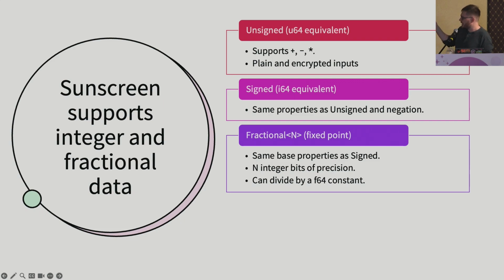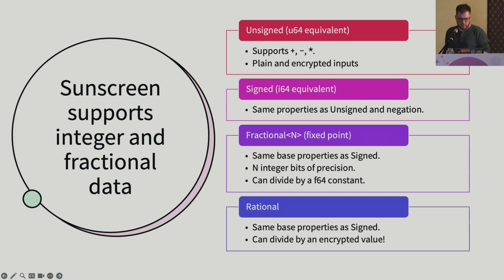Essentially, that n value there is how many bits you want for the integer part. And the rest of the decimal part is actually related to the parameters chosen by the scheme. Oftentimes, you have many more decimal parameters than you would in a standard floating point. So if you have dimension 1024, and you're using only 64 bits for the integer part, all of the rest of them are for the decimal part. The advantage of this is that you can do arithmetic on something closer to real numbers. And you can also divide, in this case, by a constant value. Not by an encrypted value, but by a constant floating point value.